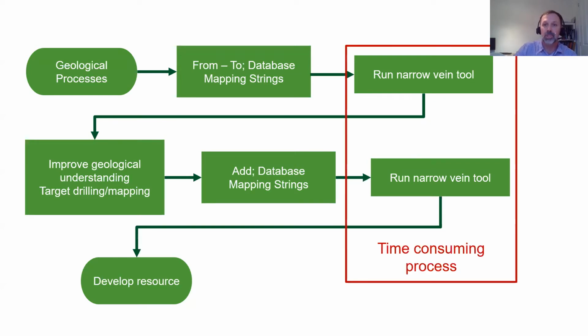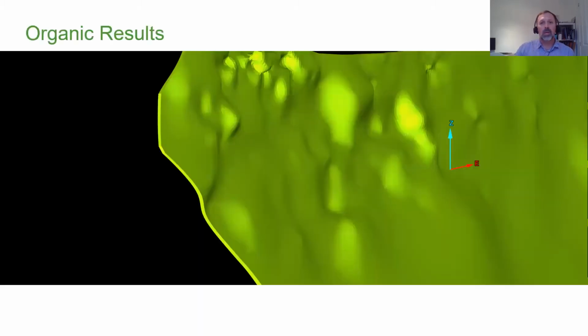I think what's important is that this replaces a very time-consuming process. And it gives you the opportunity to produce faster results at the end of the day, which is quite important. So looking at the results, you can see that using this type of process, we get a much more organic looking result, which is important.